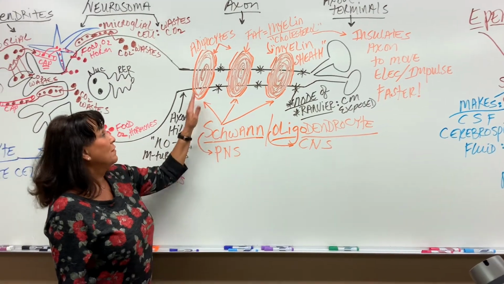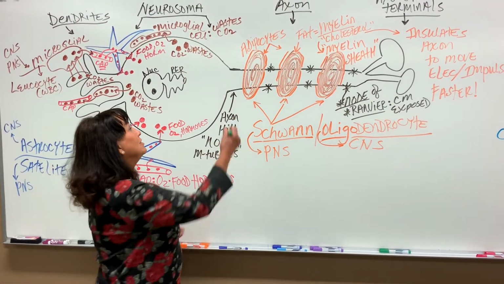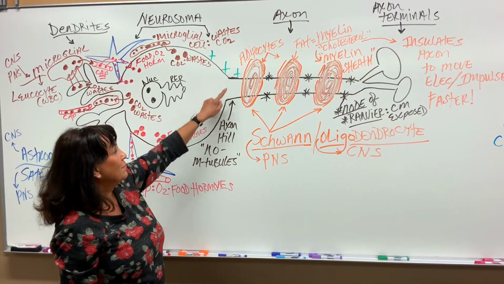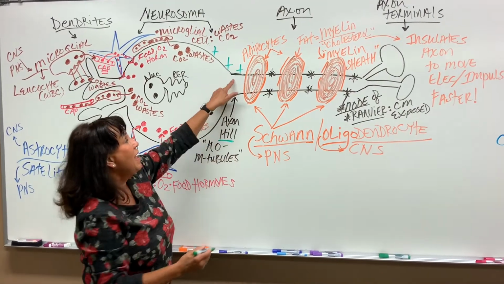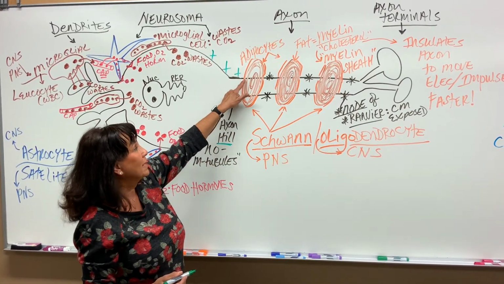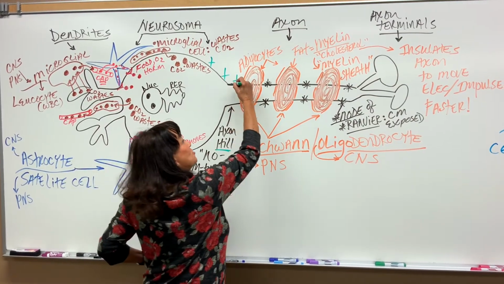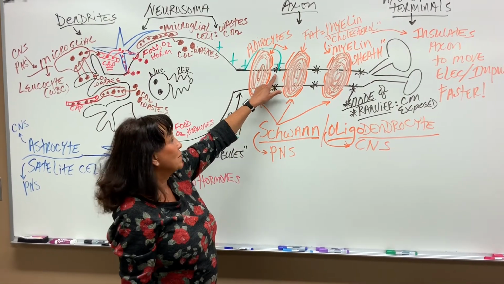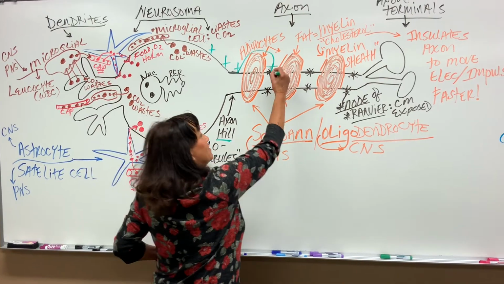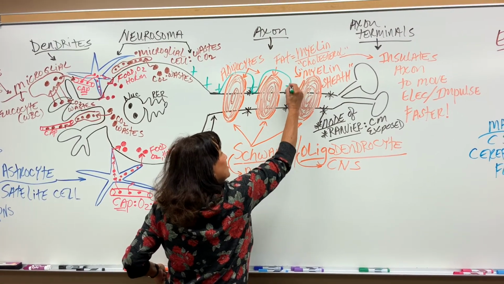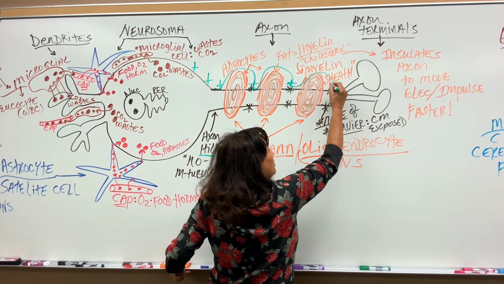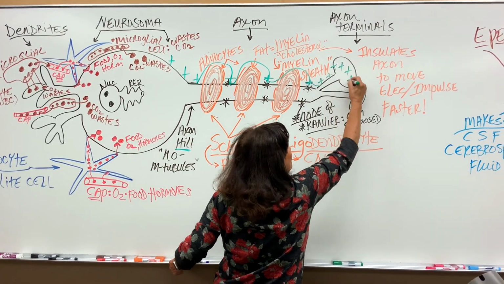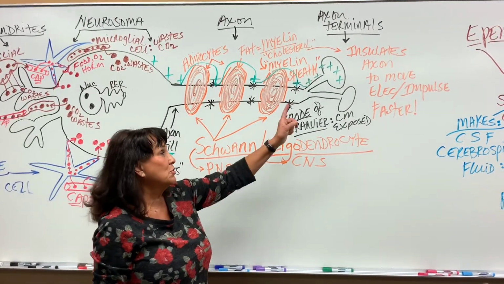So what's the function of these fat cells on your axons? Well, essentially the electricity is going to come along the axon and arrive at the hill right here. As soon as it bumps up against a fat cell, the electricity jumps to this little space on the nerve cell membrane. Then when it hits another fat cell, it just jumps again to another node of Ranvier. Eventually it goes down to the terminals, and then it's going to release the neurotransmitter.